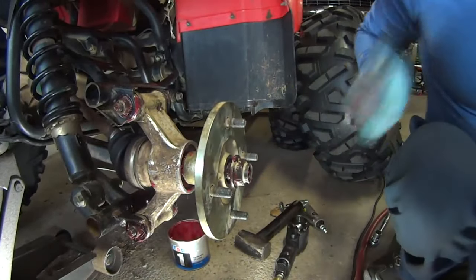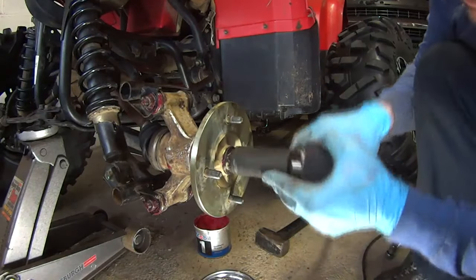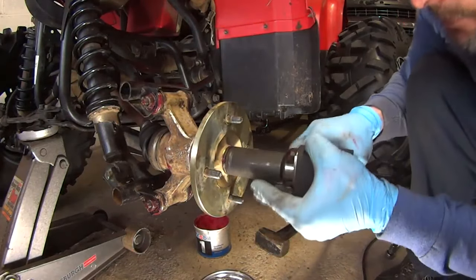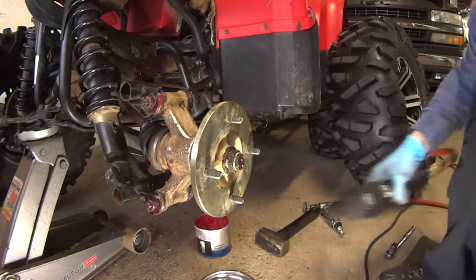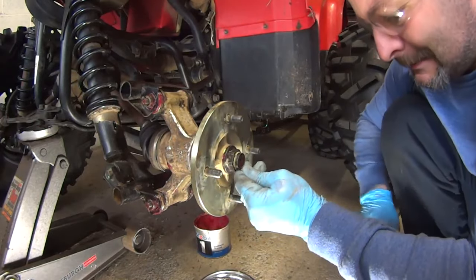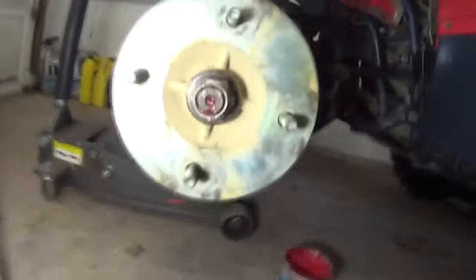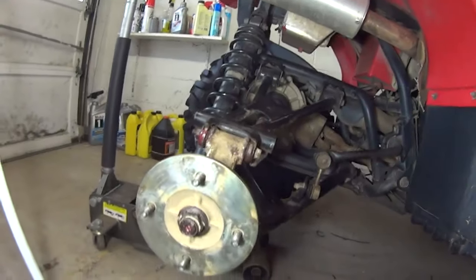Where's my rag? A little more. Perfect. Same spot as it was before. Now we'll just bend that in. Alright. See? It's all in the same spot as it was. So now I'm just going to put the wheel back on and move to the front.